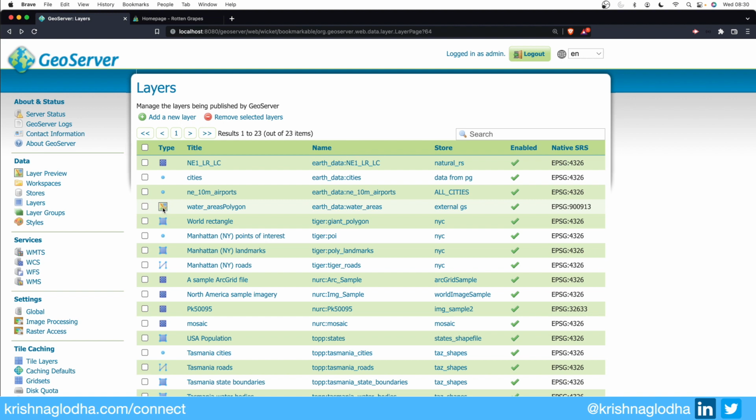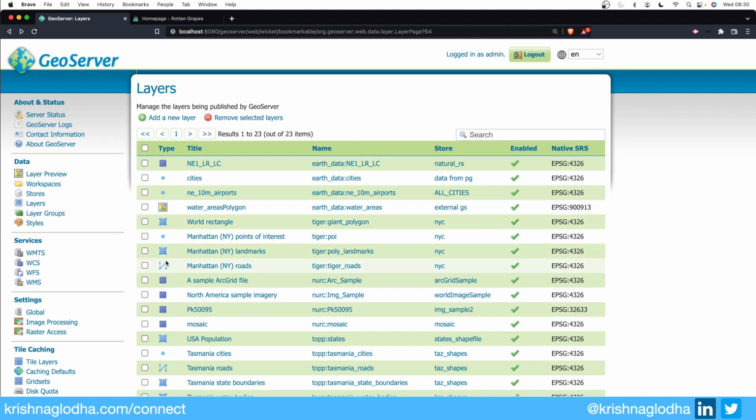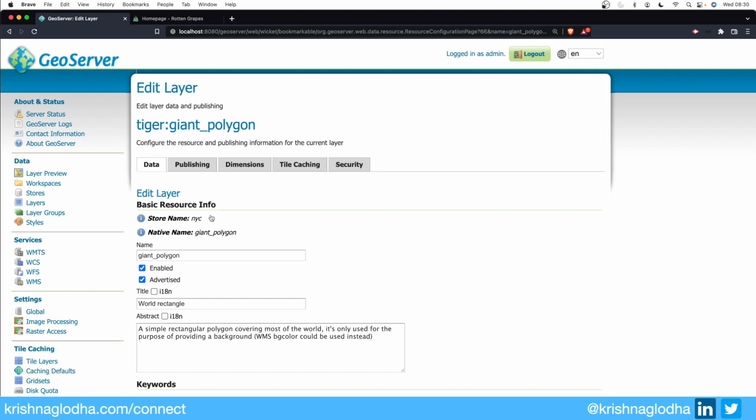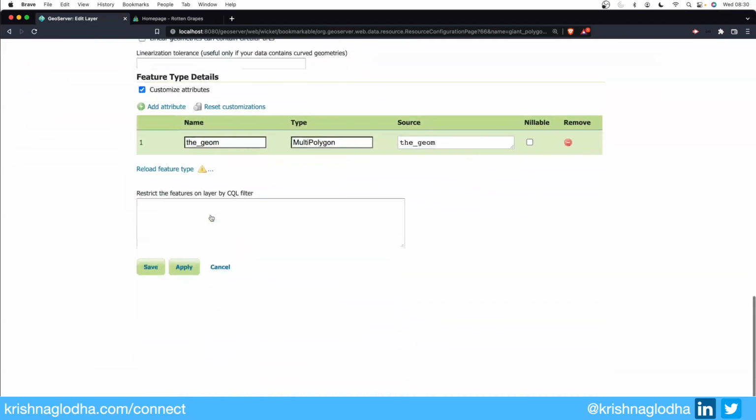The fourth one is a WMS request coming from outside. Then we have polygon, and here we have a line layer. So this becomes very easy for you to understand. Once you upload your own layer, you can also verify whether the geometry type or the layer type is correct as per your requirement. To edit any layer, you can simply click on the layer title and you will get into the form.